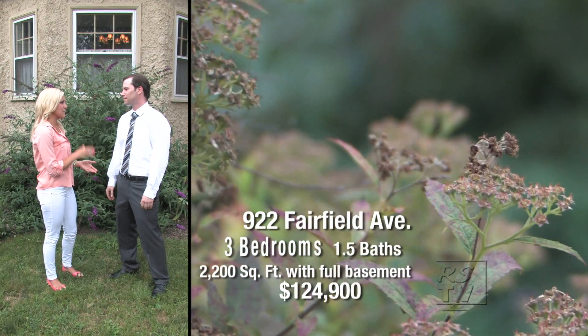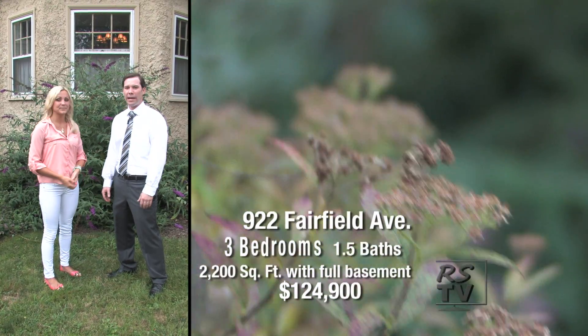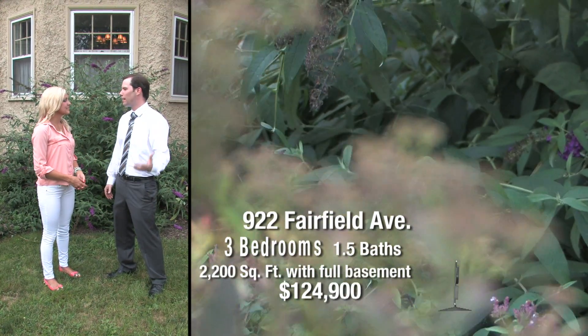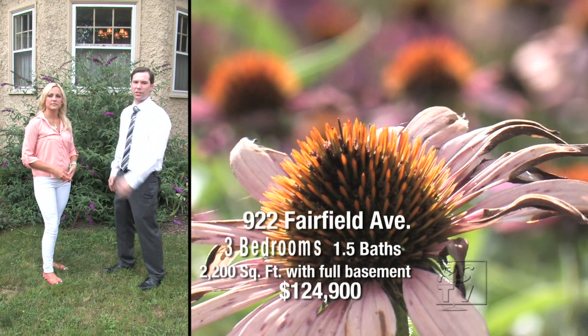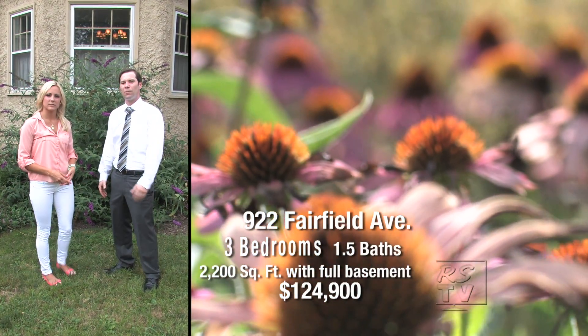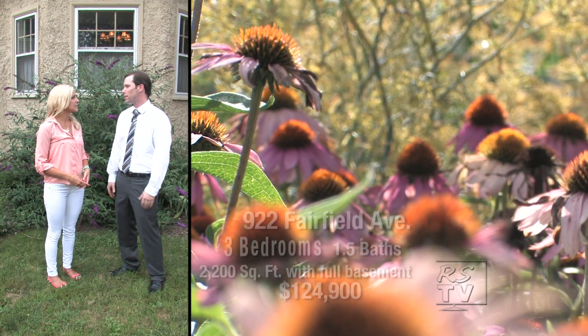And you don't have to break the bank either — it can be very simple solutions like potted plants and painting. Paint really goes a long way inside and outside the home. You can add a little bit of color to the home, or you can simply go to your home improvement store, get some potted plants, and that will add a lot of curb appeal on a pretty good budget.